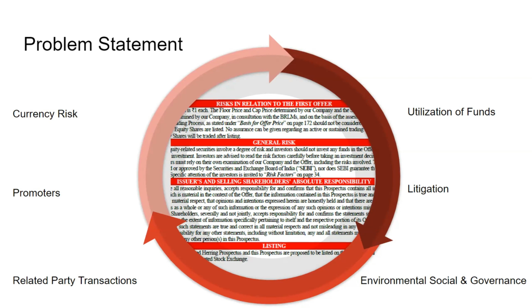Now, the problem statement is something like this: this document is, first of all, public in nature, and already available in regulatory filings. Unfortunately, analysts who need to create reports or evaluate the creditworthiness of a company have to go through it manually and find different aspects. For example, are there any litigations? They literally have to go and search.